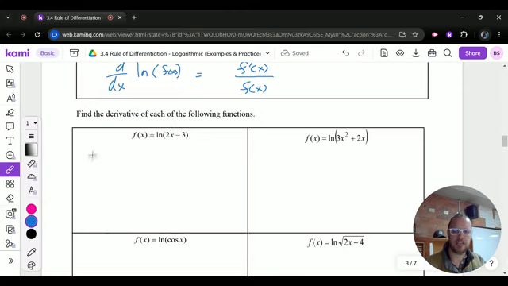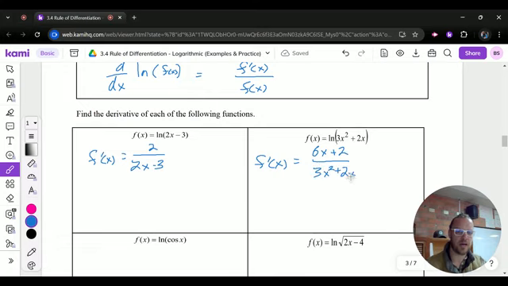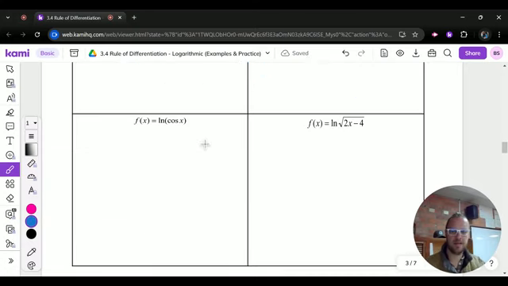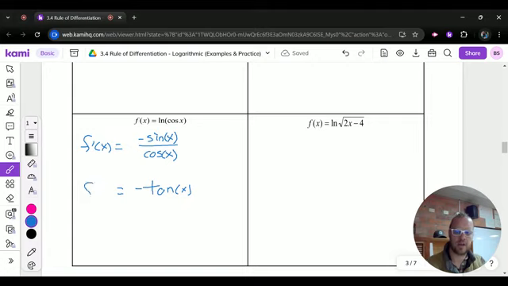So this one, the derivative of what's inside is simply going to be 2. So I get 2 over the original 2x minus 3. This one's a little bit more complicated, but it is going to follow that same pattern. So the derivative is 6x plus 2, and I'm going to put it over 3x squared plus 2x. Nothing I can really do to simplify that, so we leave it at that. Okay. Here we've got it with trig, no different. We're going to take the derivative of cosine, which is going to be negative sine x, over our original argument, which is cos x. Now, you've probably never seen it left that way because, of course, this is negative tangent of x, since we've got sine over cosine there.